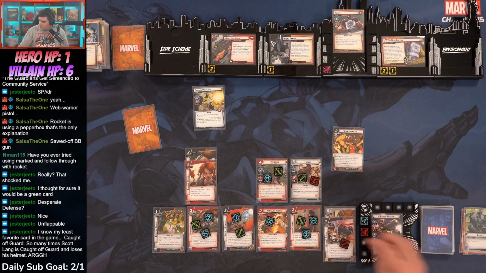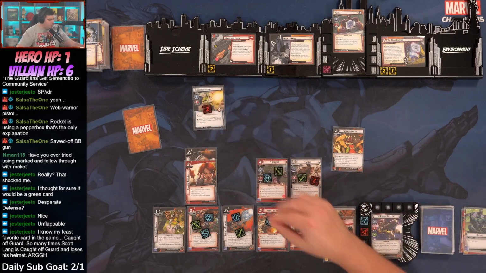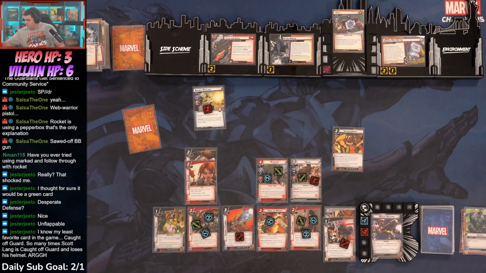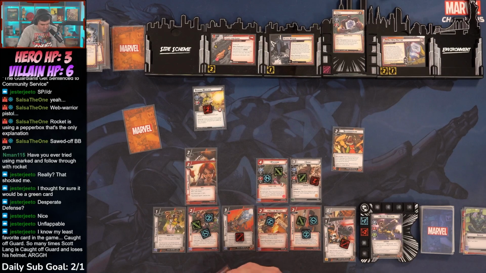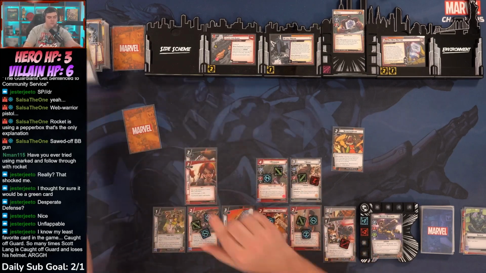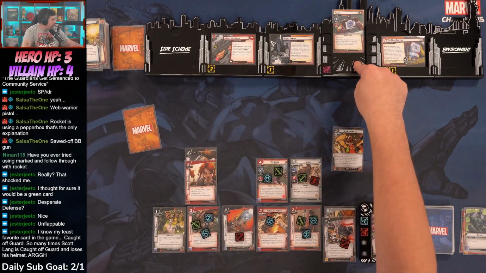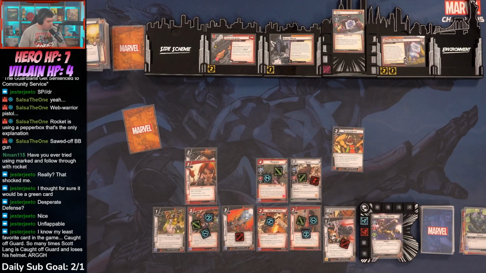We will use Rocket's Pistol to deal 2 damage to the Badoon Warlord. We will heal 2. 1, 2. We will use Particle Cannon to deal 4, Overkill 2. 1, 2. We heal 1, 2, 3, 4. So we're up to 7. I like Schadenfreude.